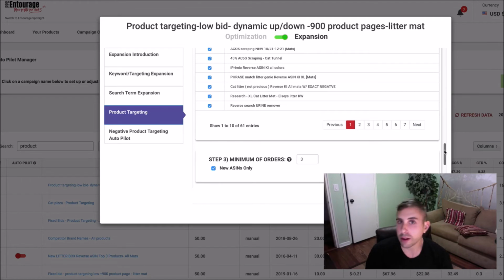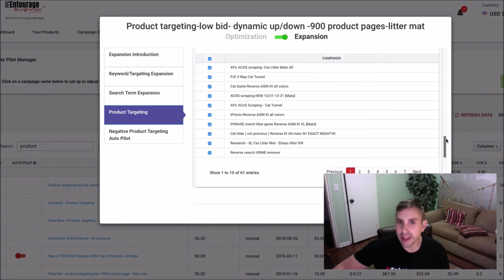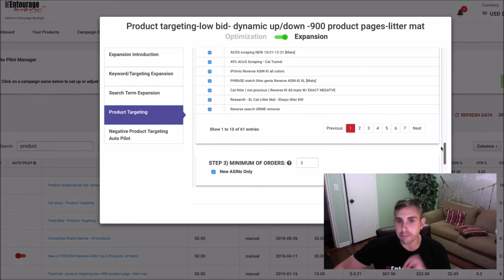It's going to look at all the product targeting campaigns, and it's going to pull those ASINs, and it's going to look at the very best ASINs, and we're going to do it so that it has a minimum number of orders. You could do 3 or more. I highly recommend 3 or more. Now, all of those ASINs that come up in the automatic campaigns, everyone always asks what to do with those ASINs. Now we're going to pull those ASINs, and we have it set here to new ASINs only. So we're only going to pull the ASINs that aren't inside of any of these campaigns yet, inside of a product targeting campaign already.